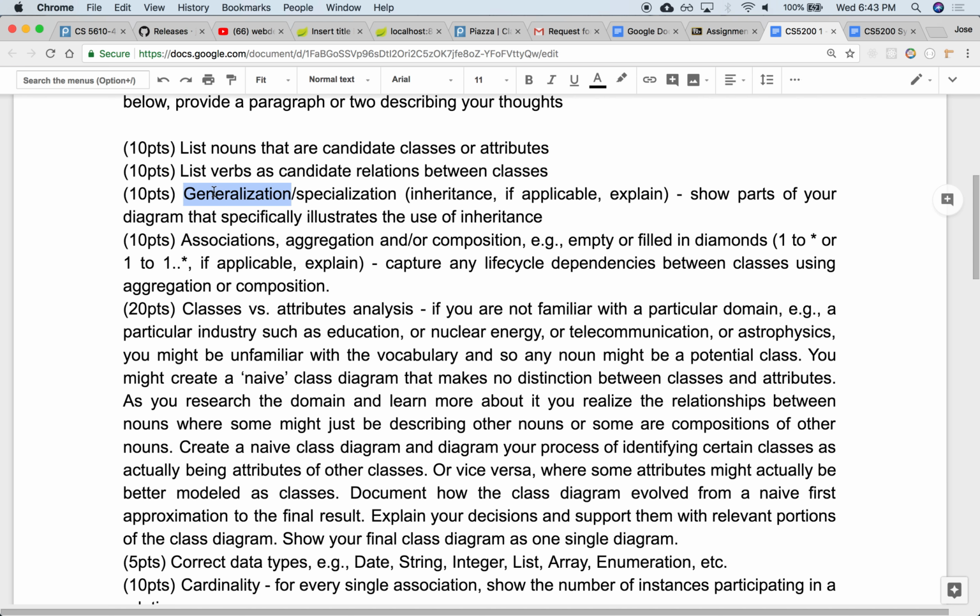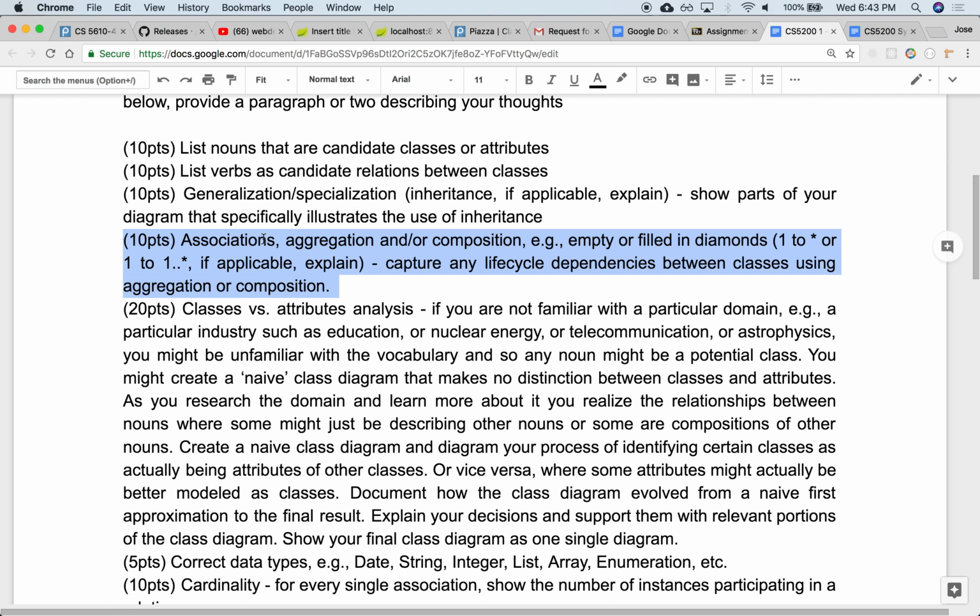I'll have a preference, and if you have a compelling argument why you didn't do it the way I wanted to do it, or what the rubric says, we'll give you the points anyway. We'll take your argument. All right. Then we'll ask you to identify associations between the various classes.